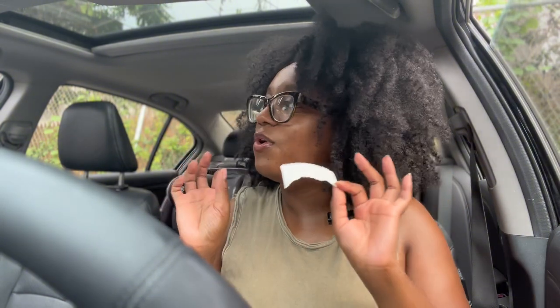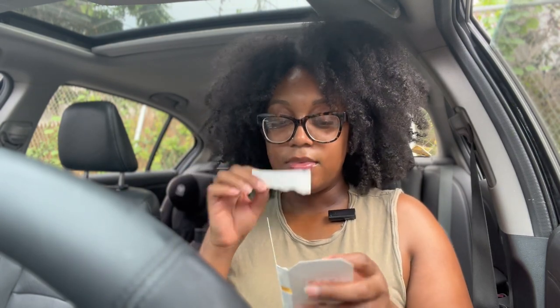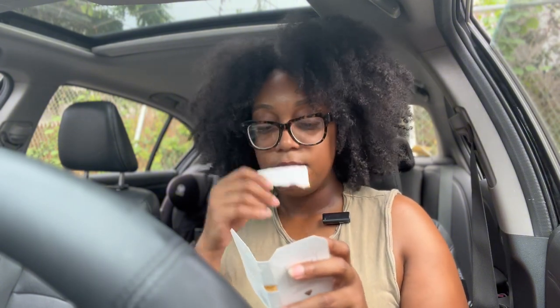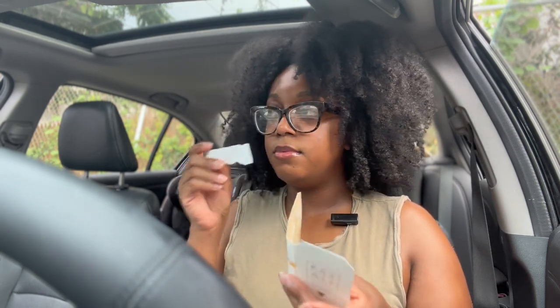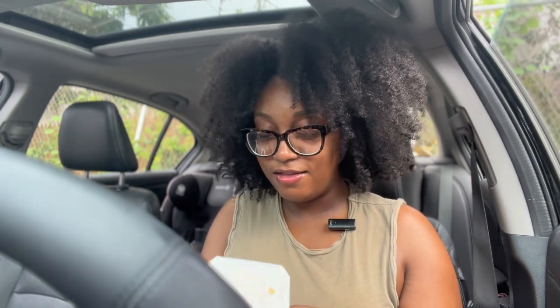Just let it sit for, you know, 5 minutes, and I already love it. I pick up on the vanilla. I pick up on the rum. You get the oud. You get the patchouli. After it dries down, you definitely get the creme brulee and the brown sugar. I would enjoy a full size of Vanilla Royale Sugar Patchouli. This is 10 out of 10. This is up my alley.